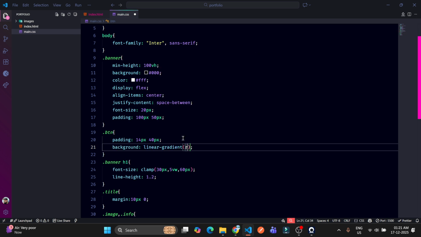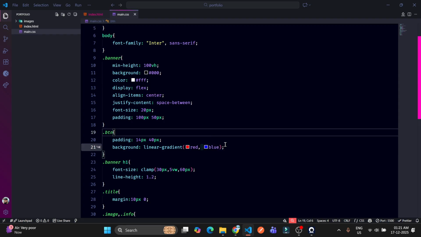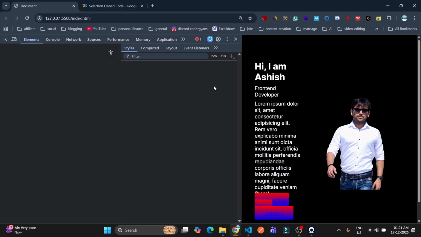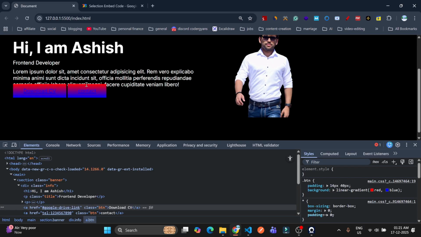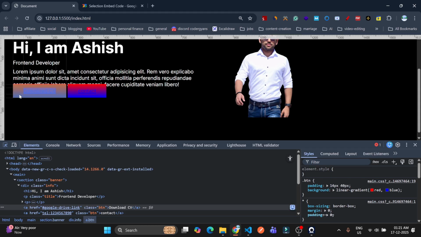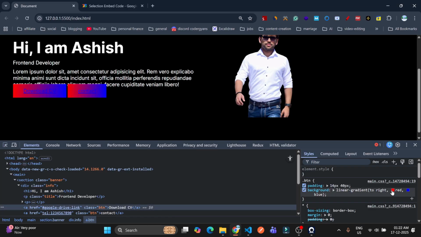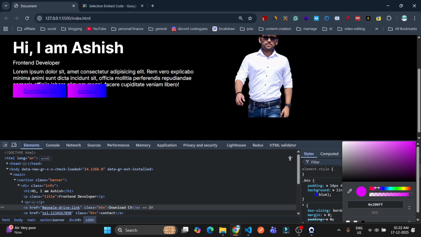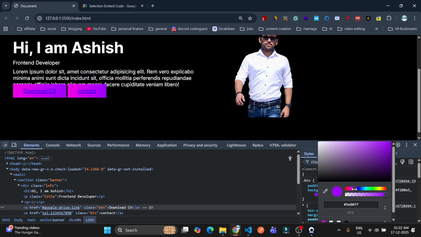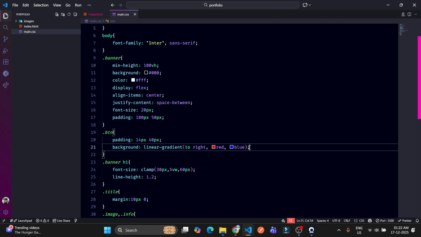Let's just randomly assign the value, and later on you can inspect and change the value. Okay, so from here I will inspect and choose the desired color from here. So linear gradient I want from left to right, so to right, and now I want to change the color from here. Let's just pick the proper color. I think this is better, and for this one, this purple color is nice, so let's just take it, and now you just simply paste it here.